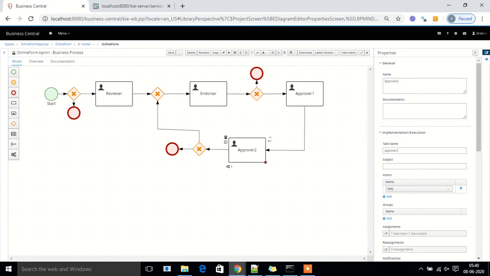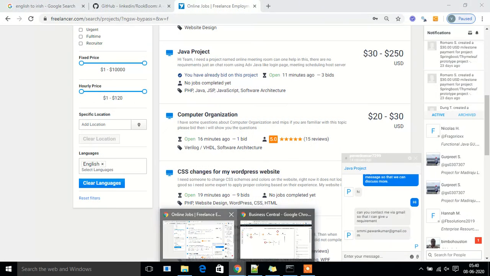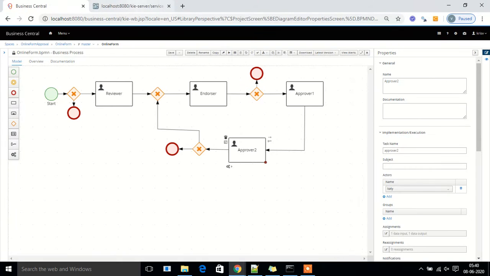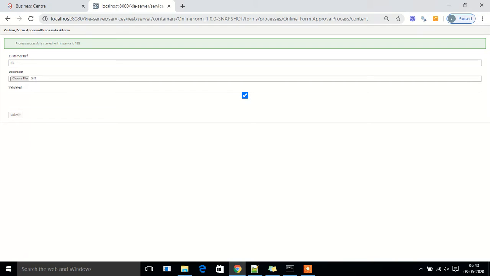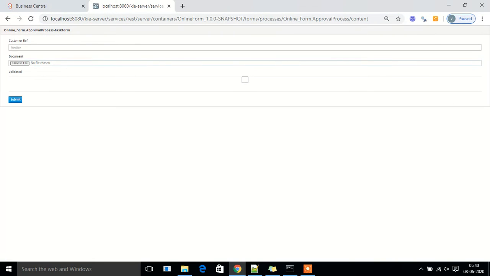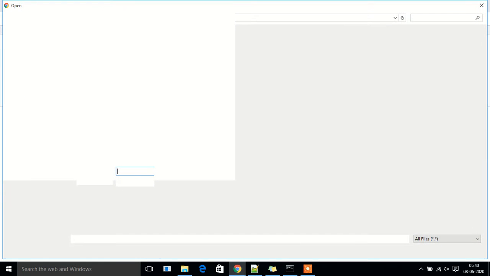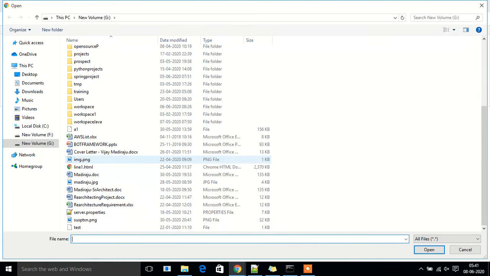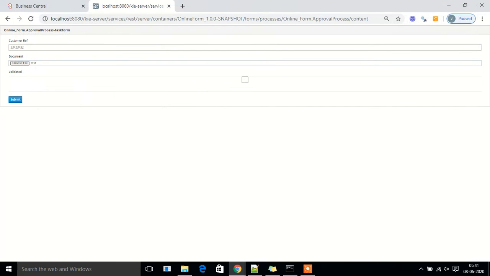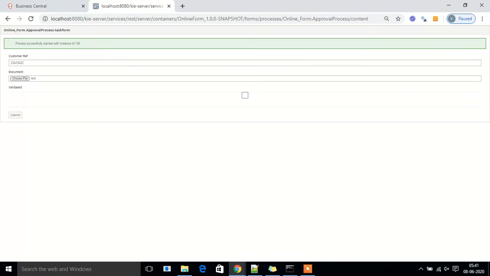So to access this, let me start from here, basically from this point. Okay, I am going to request as a new user, so there will be a form that will be presented. So the customer ref, there is some value called customer ref, and choose the file. So the file attachment is something tricky which is not yet resolved, but I am trying to work on it. It is resolved to a certain extent but not completely, so I cannot assure that the attachment will be available or not. So I submitted the form from the user perspective.